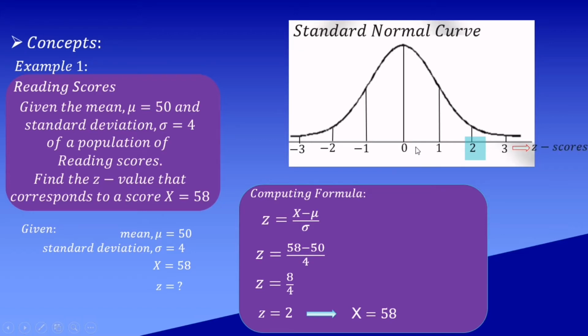So tawag nito is our z scores. And to convert to the x value, sa x value naman tayo, so ang given natin is the mean or mu is equal to 50. Sa gitna din siya ng ating normal curve with the standard deviation is 4. Then just add by 4. Then 50 plus 4 is 54. Then 58. Then 62. So above the mean of our x values. And below the mean of our x values, we are going to subtract by 4. So yan, 46, 42, 38. So these are all the raw scores, or also known as the x values. So z is equal to 2 corresponds with the x value 58.